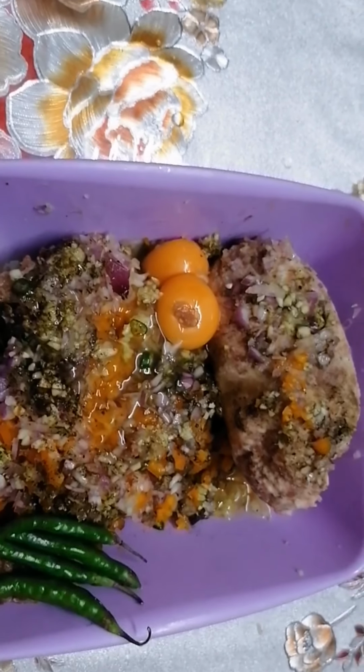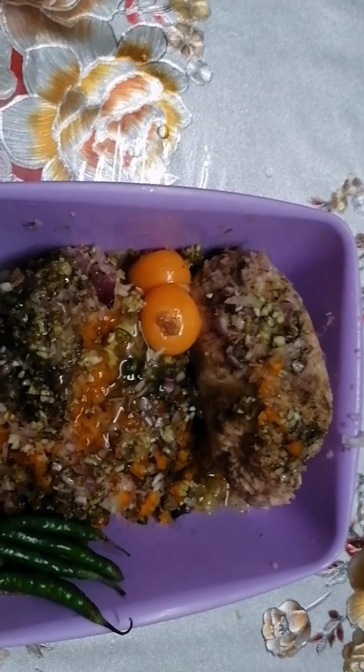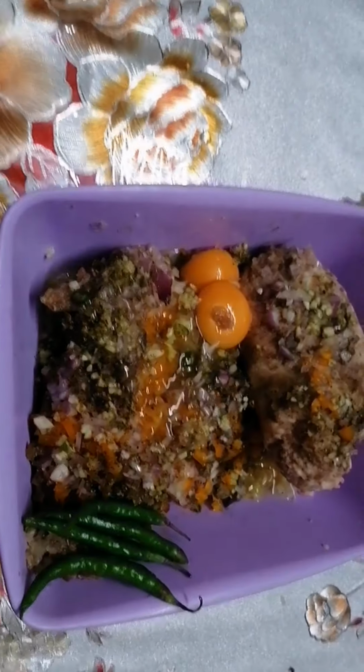So now I will start now to heat the frying pan, and then we will start to make the bola bola.